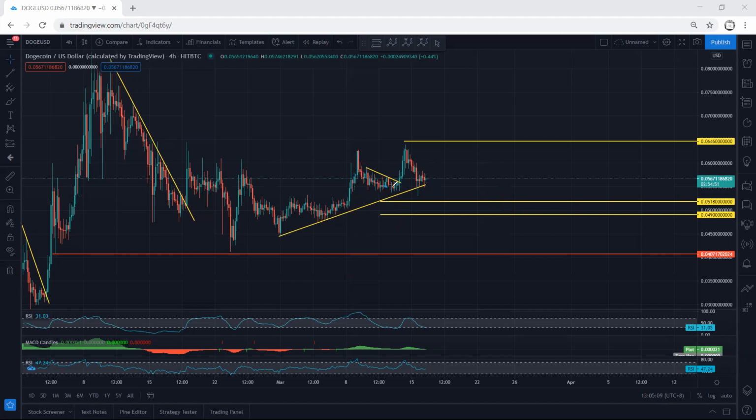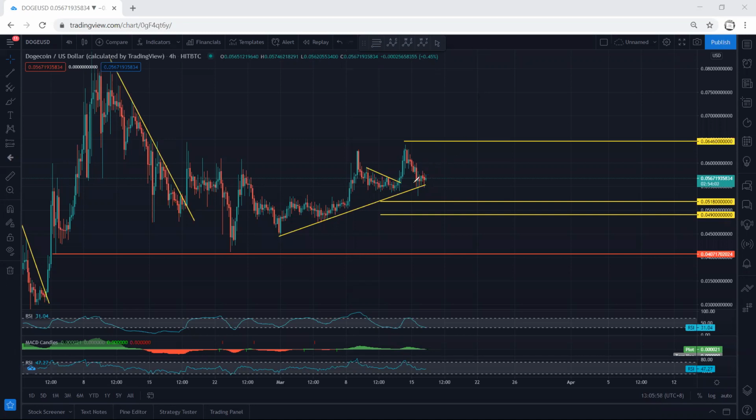But what we got was this move. Now we want to see whether this can turn into a bigger correction, and whether we can still look for this move or not. Because in that time, internally, we will have the correction as well. That's why we need to be quite careful about this. If this gives us a correction for the price to drop, we can still expect the price to drop to 0.049. That's why if we want to trade from here, if we want to look for a buy, we need to be quite careful.